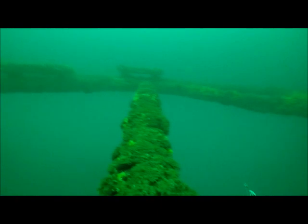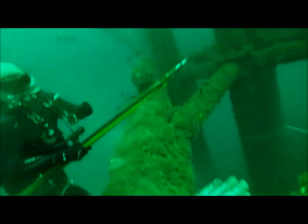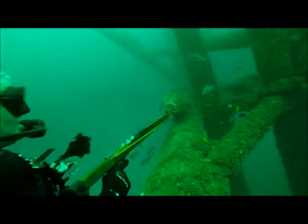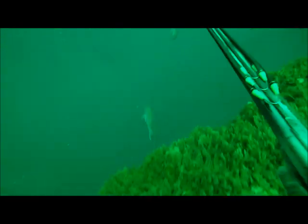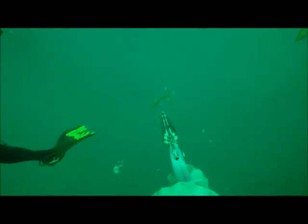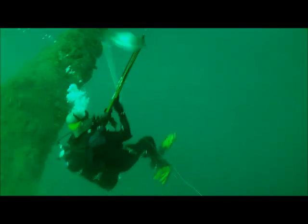The kubera has swum off. I tell Atlee to just level off and we'll stay here and hunt what we can. Some horse-eyed jacks there. Turn around and you see an amberjack swimming behind Atlee, and an almaco behind him as well. Red snapper are starting to show up now — you can see them coming up from deeper to take a look at us. We're not going to have much time at this depth, so right off the bat we start shooting. I pick one, shoot down at him, and hit him. My fish swims right into Atlee — I'm trying to tangle the cable. I swim underneath his gun so he's not pointing it at me, then get back up to deal with the fish.